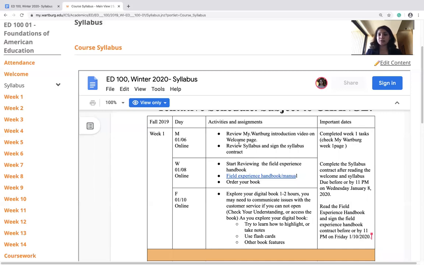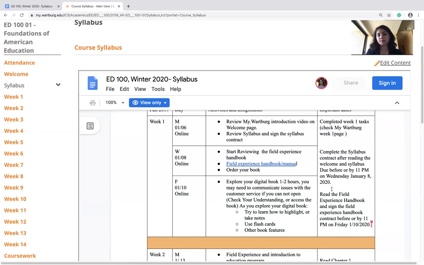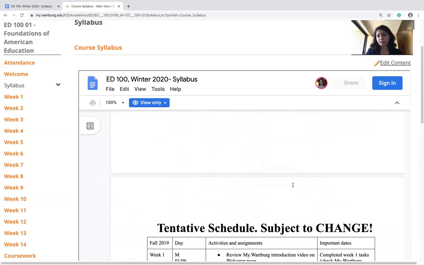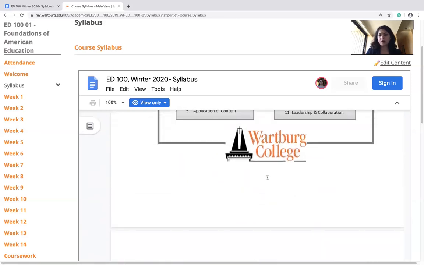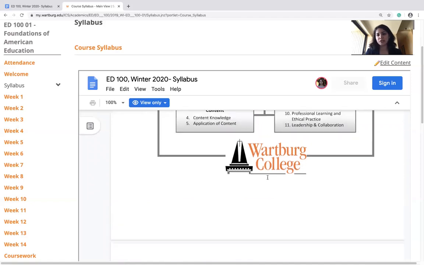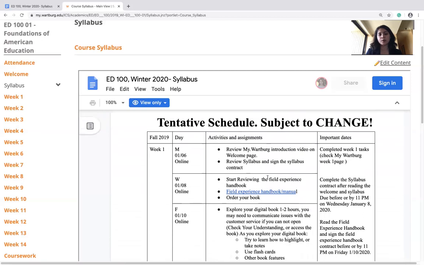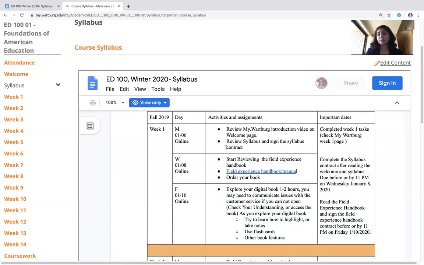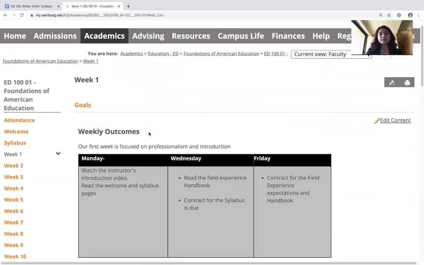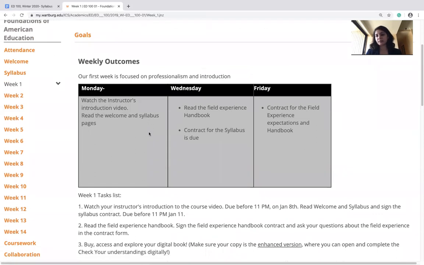Some of the things that you need to do during this first week are to review my workbook introduction, which was on welcome, and the syllabus. So read this syllabus at least up to the first week of the schedule. It's almost 11 to 12 pages of detailed information about the program and the course. I want you to read this, and then you can click on week 1 and you will see that I have assignments listed there where you can submit what you need to submit to me.